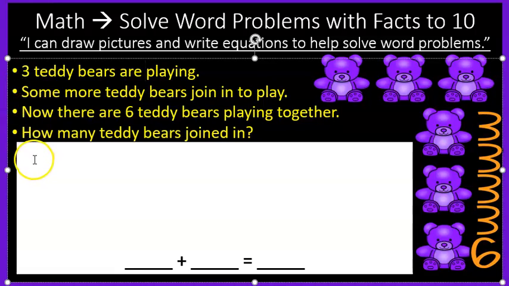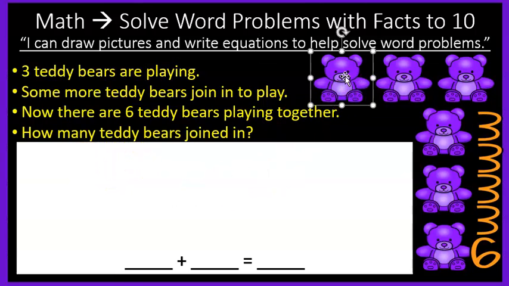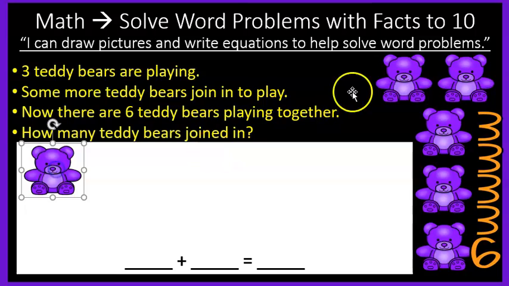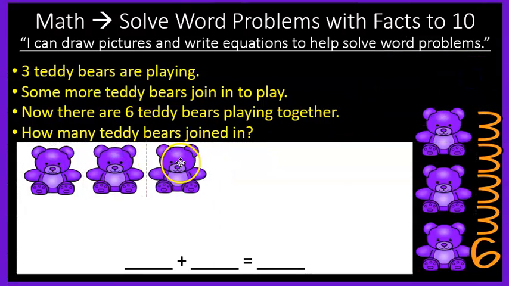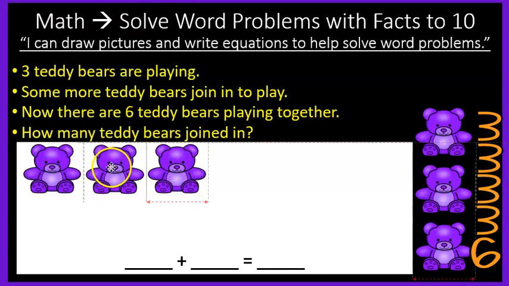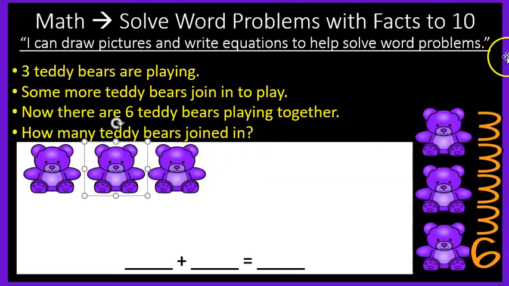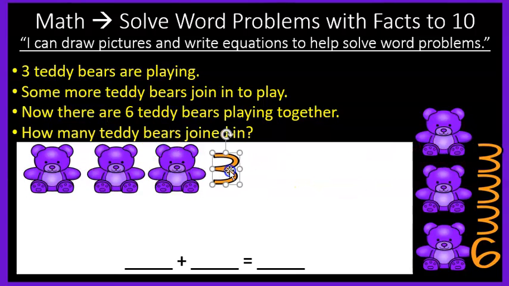3. So we need to put 3 teddy bears here, okay? Let's do that. Count with me. 1, 2, 3. Now look, we have 3 teddy bears in the first row because that's what that first statement is telling us. So let's get 3 and let's put 3 here because look, 1, 2, 3. And that's the number we're going to put there.